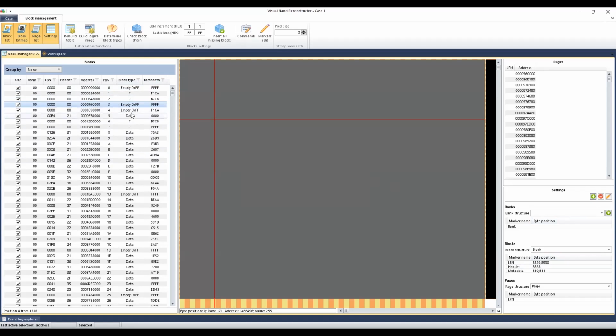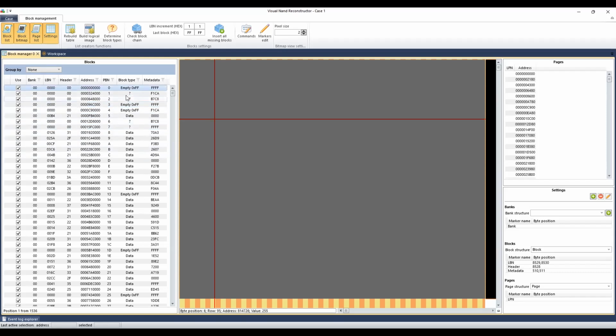However, the block type is a complex function that has a lot going on in the background. We analyzed every single block statistically to figure out what kind of content it has. And this feature works on devices with XORed data. It doesn't work so well on devices where data is not XORed, because sometimes it's hard to determine if your block full of zeros is actually data or an empty block. So the feature works perfectly and very precisely, by the way.